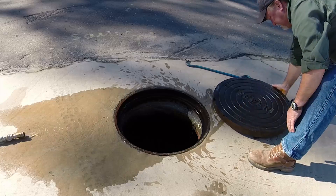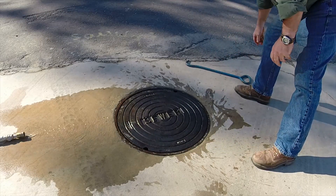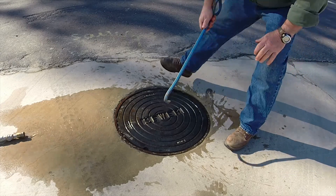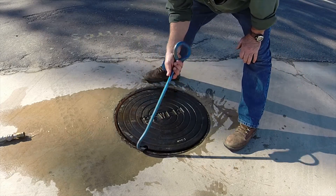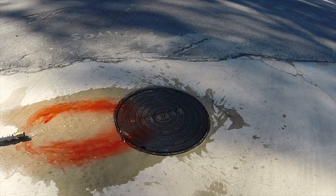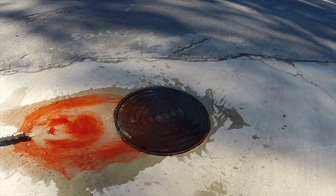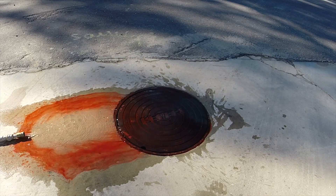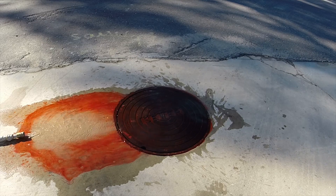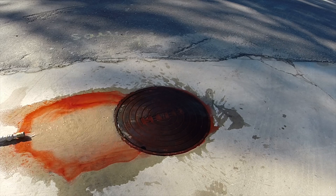We are making sure no debris is between the ring and cover, and we make sure the manhole cover is secured. Red food dye shows the flow of water better. As you can see, the water from the water hose is still entering the sewer system with the lid shut. Remember, this is a brand new manhole ring and cover — an old one would take on more water.